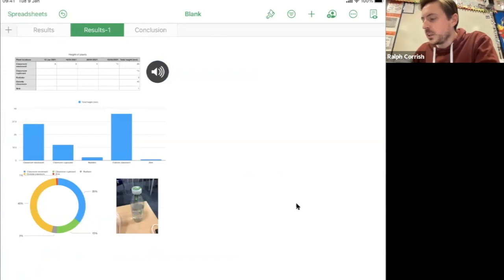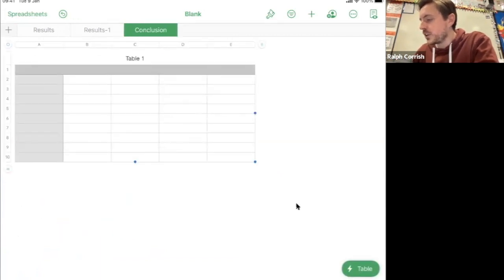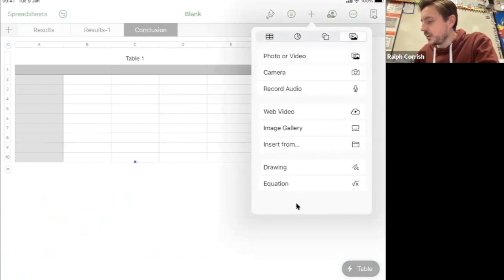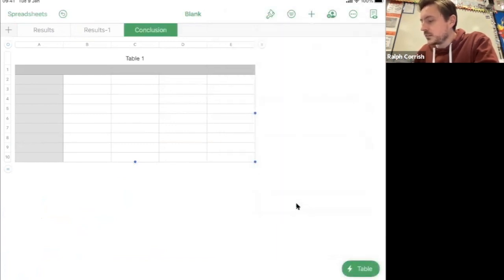And as I said, on this we can do everything we've just done on the other one: add all the different tables, charts and media. Everything that we could do on the first sheet we can do on this one and make it fully interactive. And as I say, it can take us through the whole journey of start to finish on our science experiment. So Tim, I think I will pass that back to you now.